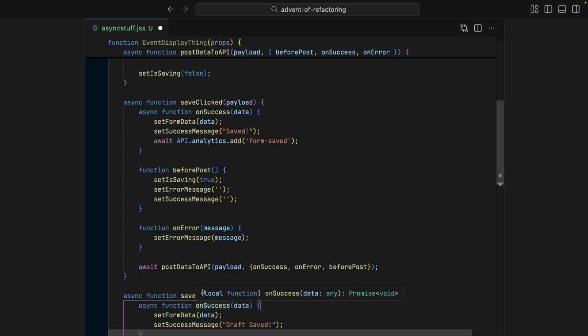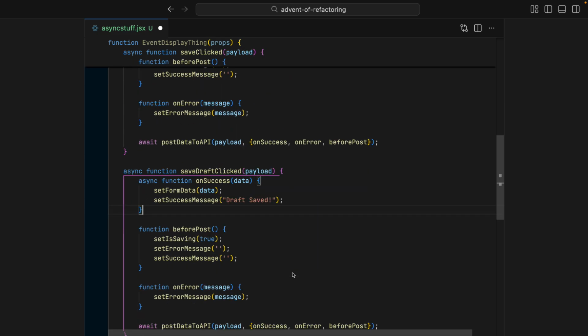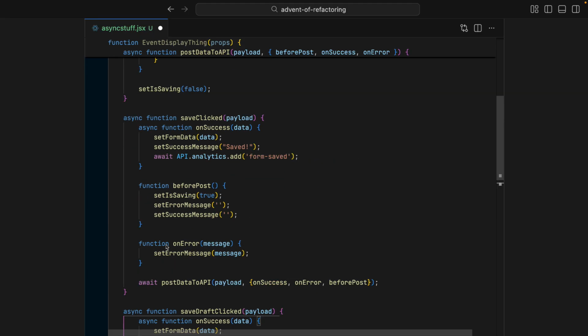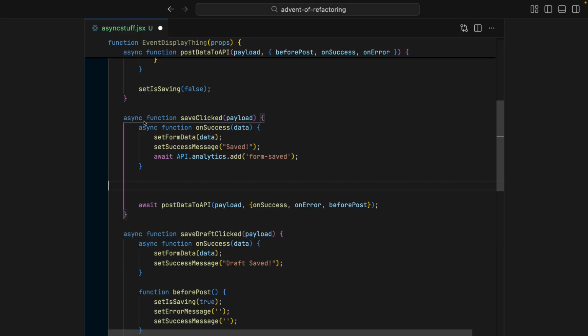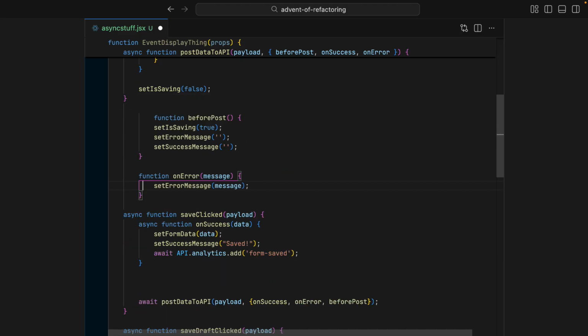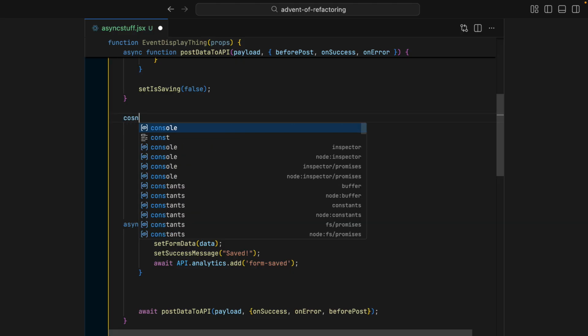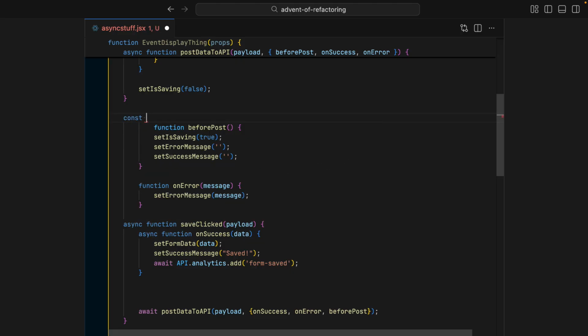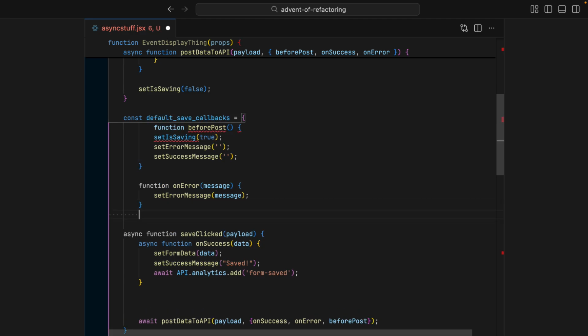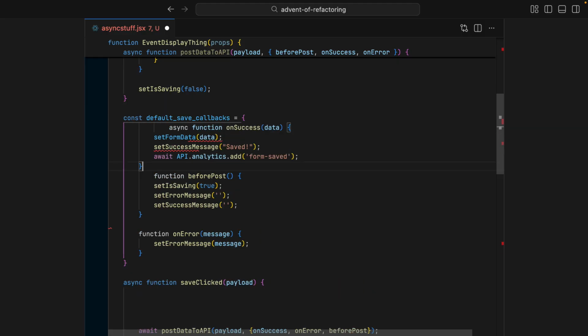If you wanted to separate it out again, because it is just data, these functions now, we could, if we wanted to, grab these functions here, move them out to there, and then say const default save callbacks equals, there we go. Now let's move that one out there as well, shall we?